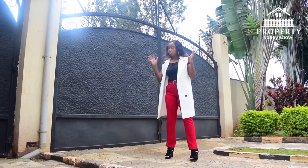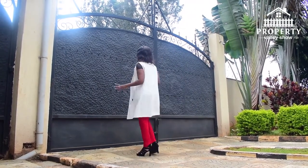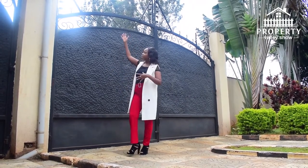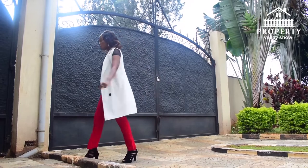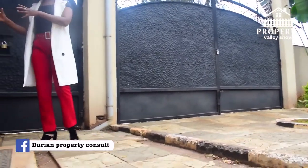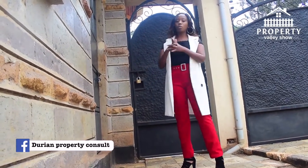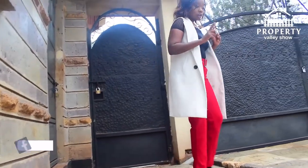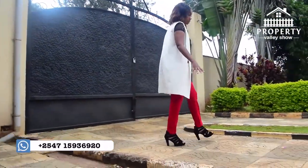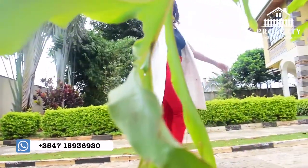As you can see, security was not left to chance in this house. We have a main gate which is a proper security gate, an electric fence, and walk-in small gates. The askari point — the security guard's point — is also well considered. I love the cabro driveway; it's a very beautiful, very nice place to live in.